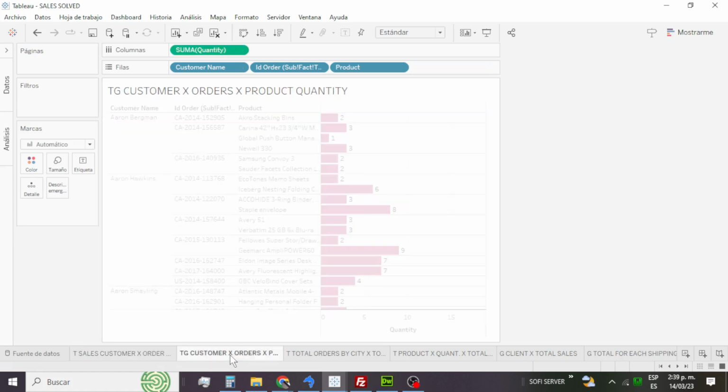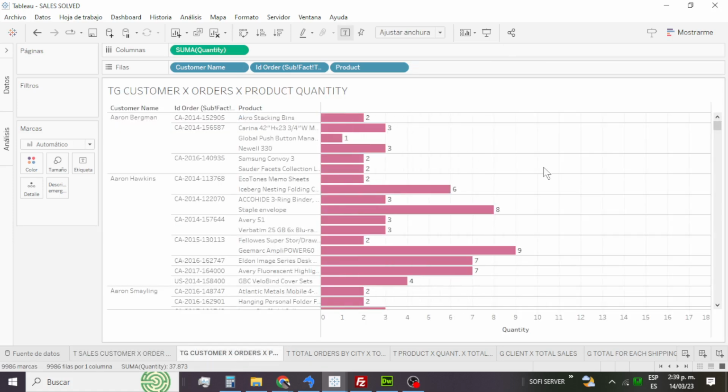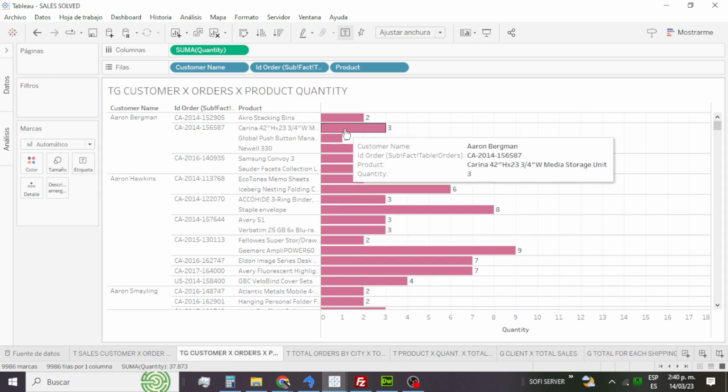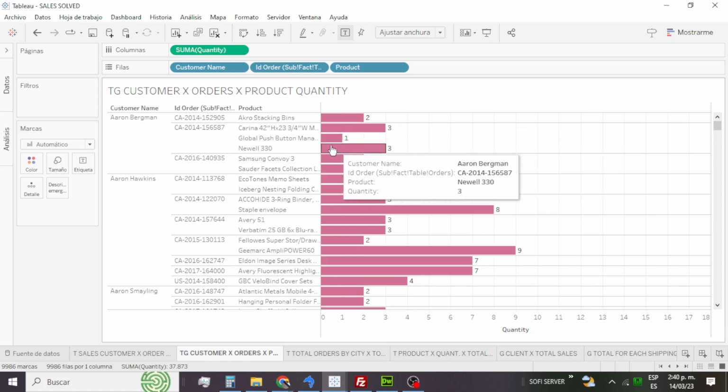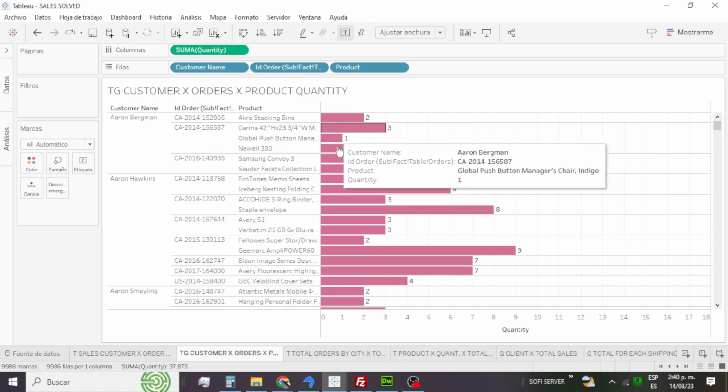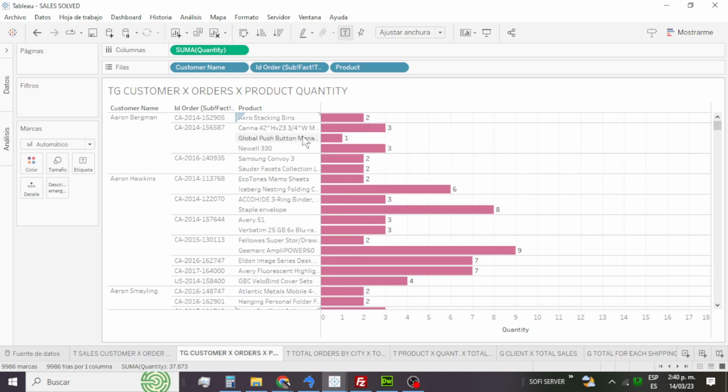Now, the second part is I want you to show me through a table and graph, which means there is a table, but we are also going to include a bar graph that shows me how many products we have in that order, how many of each product, okay, without any total, only showing the total of the product itself, not in terms of money.